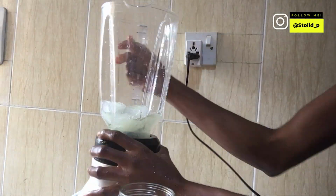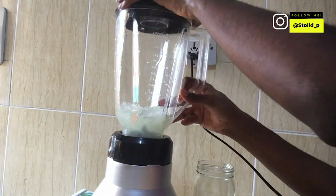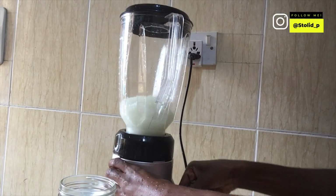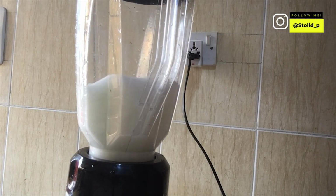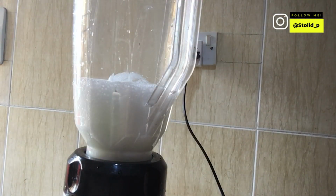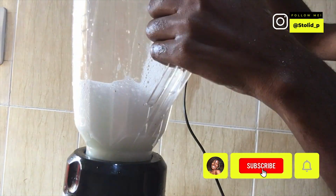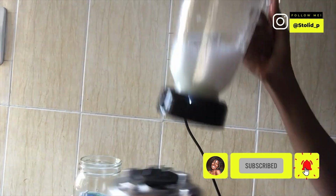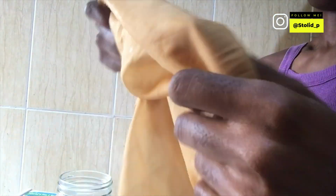And okay, there's also another thing. When you blend aloe vera, do not blend aloe vera with water. When you blend aloe vera gel, it becomes foamy. It looks really foamy, so you probably think there's something wrong with it. There's nothing wrong with it. It's normal. That's how aloe vera is. When you blend it, you just get foamy.